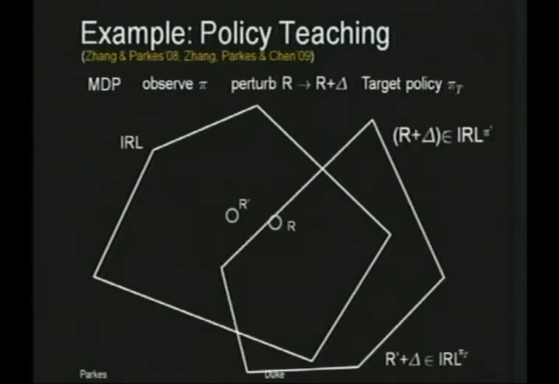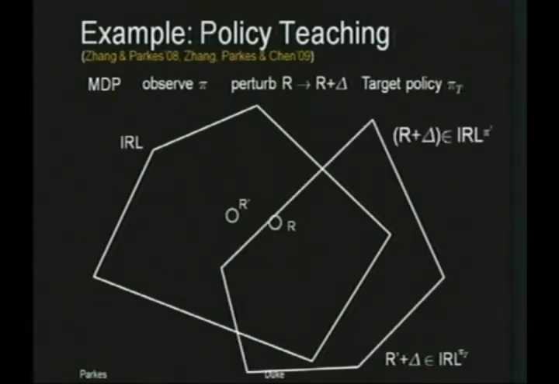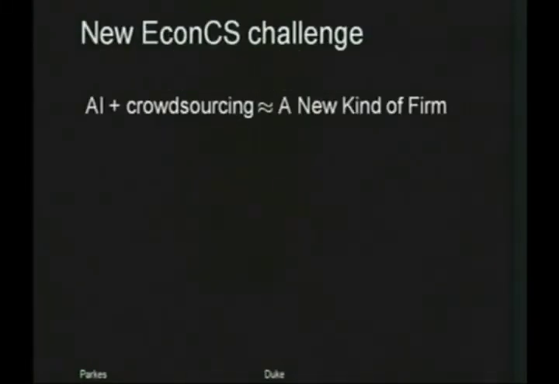You're going to then perturb. If its reward is there, then you know that if you perturb its reward vector by this vector delta of incentives, then its new policy will be your target policy. So you do that, but its reward is actually here. And then you get new constraints because you observe new behavior, and you add new constraints, and you go again. OK, and you keep going. So that's just one very simple example.